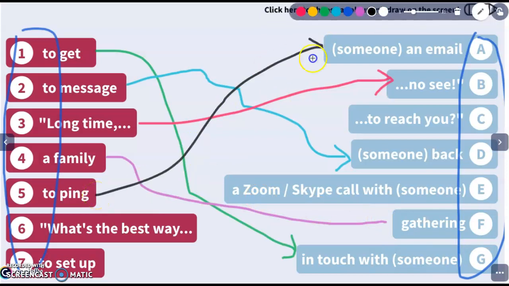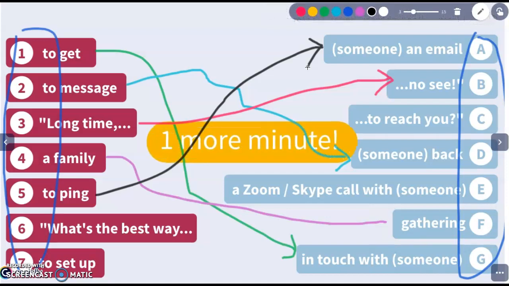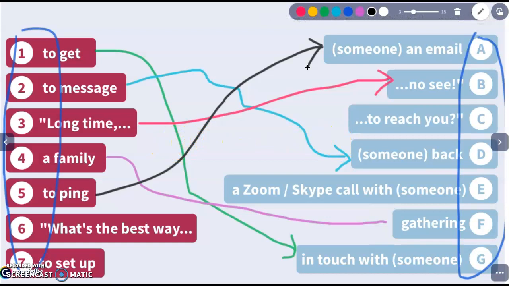So as I say, quite informal, colloquial language, but depending on your learner's needs and where they're learning or studying English, this may be language that's useful or motivating even to them. Okay, we have 1 more minute remaining now, and what you will see when the time is up is that the answers are displayed for the students and for you as the teacher as well, so everyone can see the answers all together. Let's just try and quickly finish it.